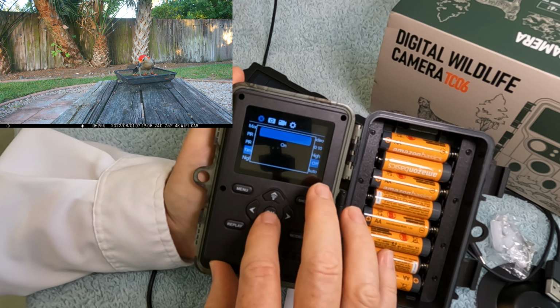And auto Wi-Fi off, you just leave that at 1 minute. Auto power off, 3 minutes. And backlight, 1 minute. Those are all power saving strategies. If there's ever a firmware update, you can put the new firmware on a disk and turn it on, and you'll get a firmware update.